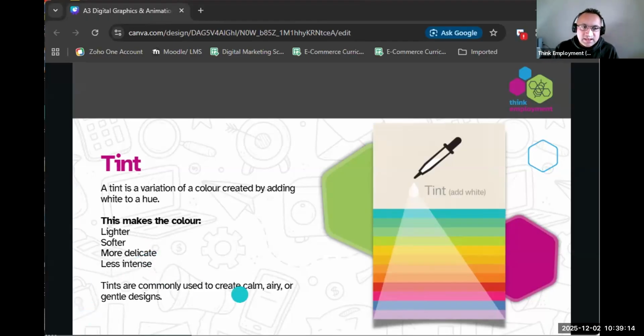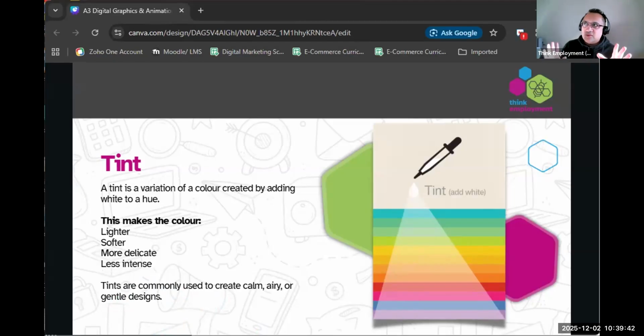And then tint is a variation of a color created by adding white to a hue. So remember, hue is the original color. So if you added a bit of white to it, like in this image, look, they've added a little bit of white to it, and then you're getting a brighter color, aren't you? Tints are commonly used to create calm, airy, or gentle designs.